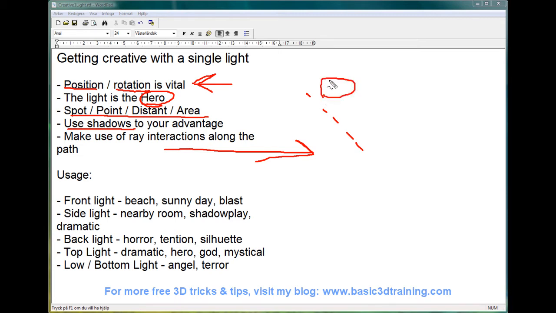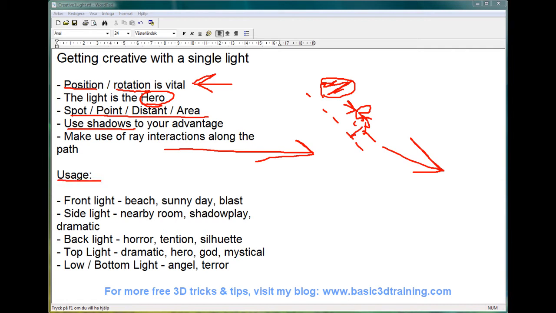Maybe you have a room that's illuminated in the back of your scene, you have some kind of characters in the middle, and maybe they will get some special lighting, and maybe you have some shadows here. So you will get different reactions or interactions with your scene along the path, and you want to make sure that you make full use of them.